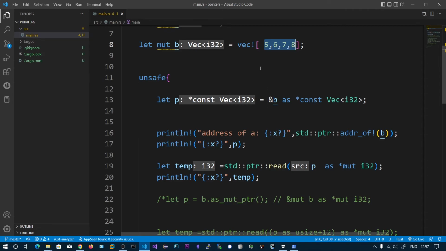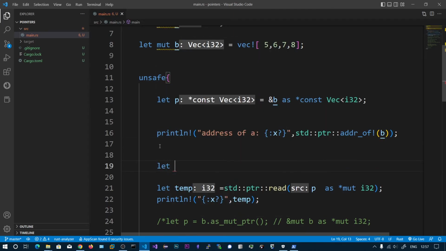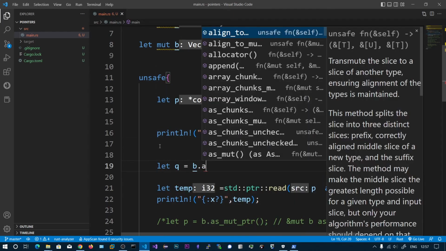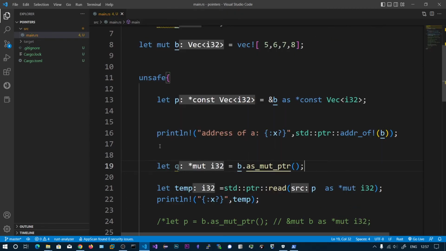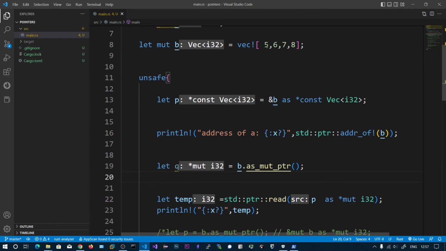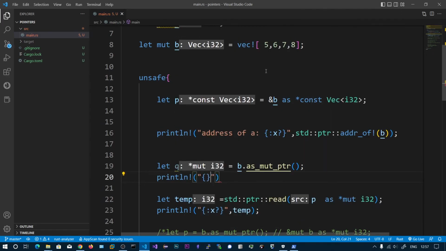So how you point to the first element is by using the method. Let q is equal to b.as_mut_ptr(). So this gives me the pointer to the first element. If I go and print this one, q pointer, q, now we will get different values.